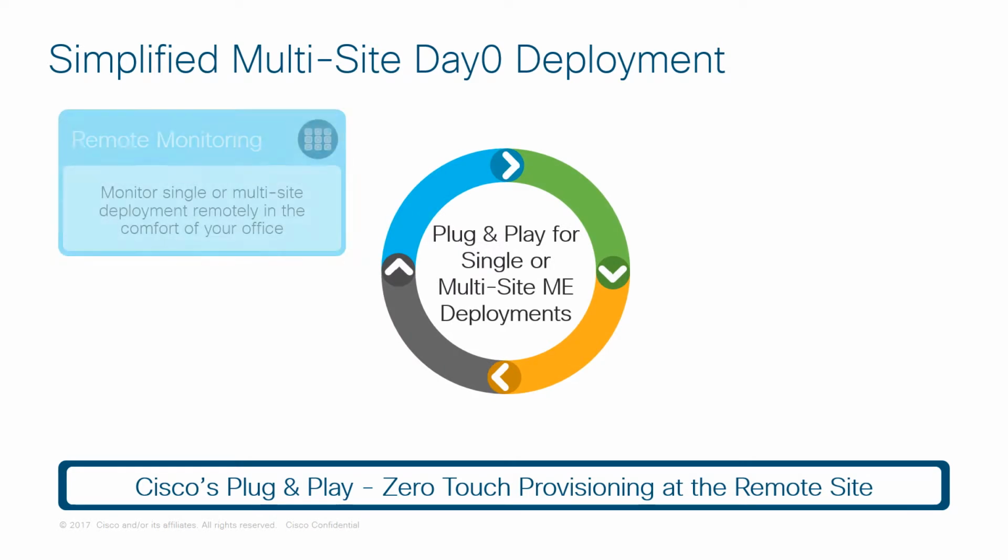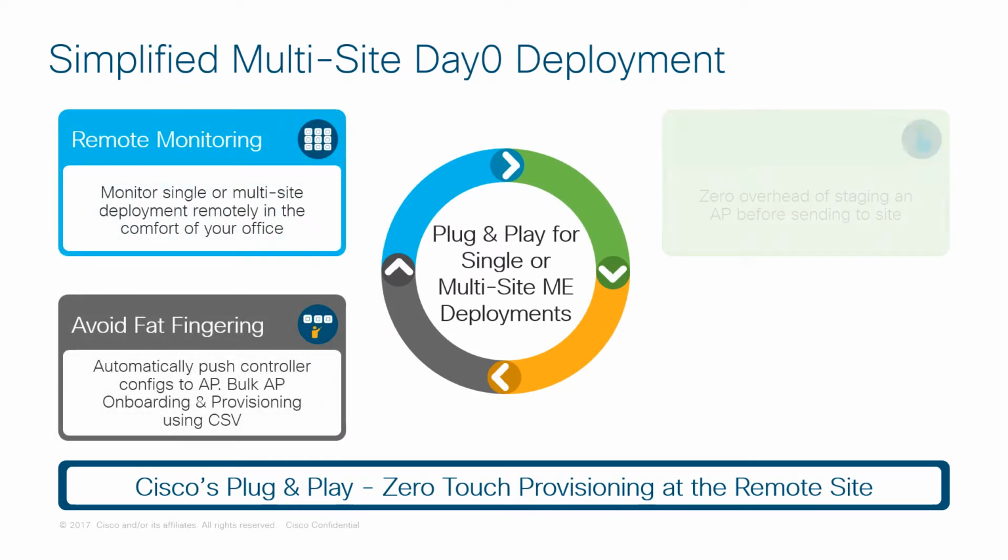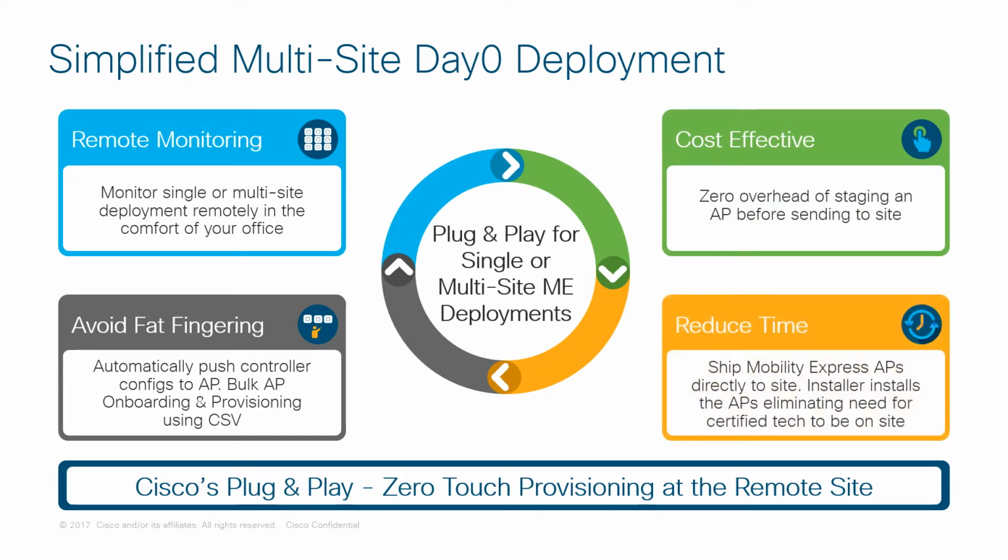The Cisco Network Plug-and-Play solution provides a simple, secure, unified, and integrated offering for customers and partners to ease new site rollouts for provisioning Cisco Mobility Express. With Plug-and-Play, you do not need to stage an AP and a site, saving you both time and money. Instead, you simply create a new site and pre-provision the APs, configuration file, and product ID in the PNP dashboard.